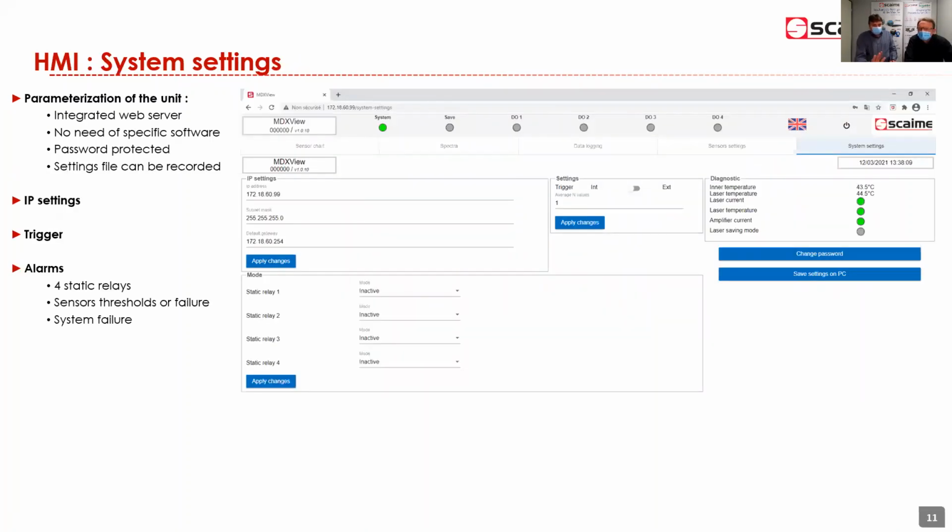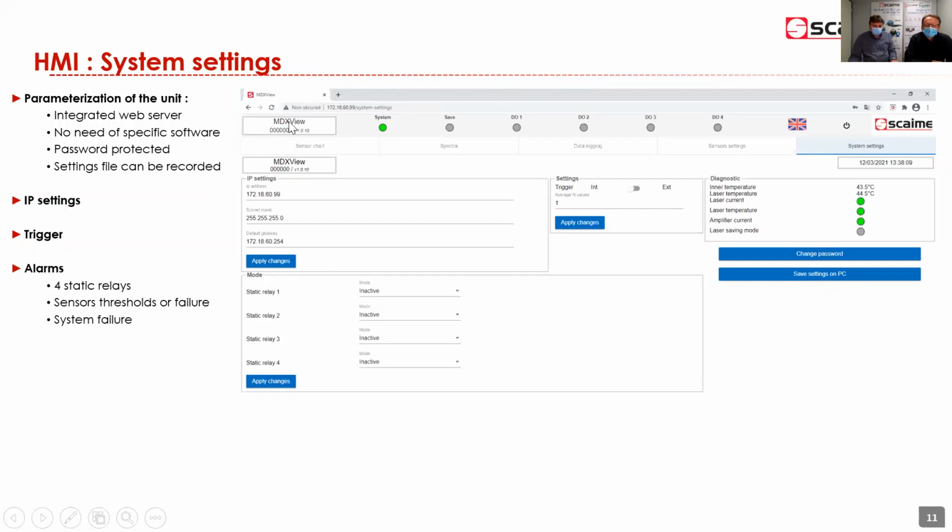So now that we have designed the lines, checked and installed all the sensors, we are ready now to start the system, I mean the interrogator, to set up everything.